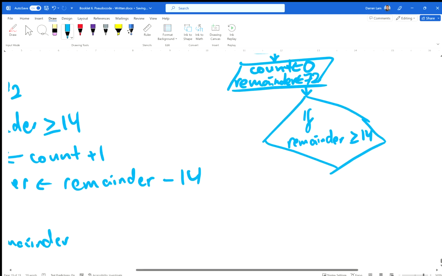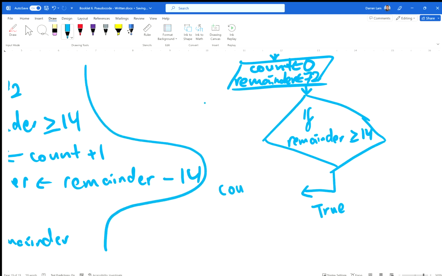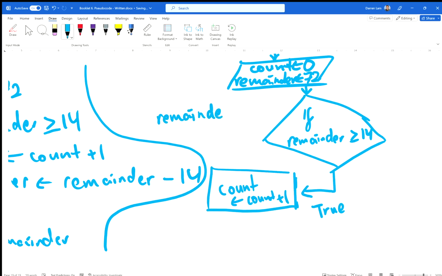If true, then we go count. I'm going to go ahead and separate this here. The count is the previous count plus 1, just like we wrote earlier. And then we go remainder as the previous remainder, subtract 14.